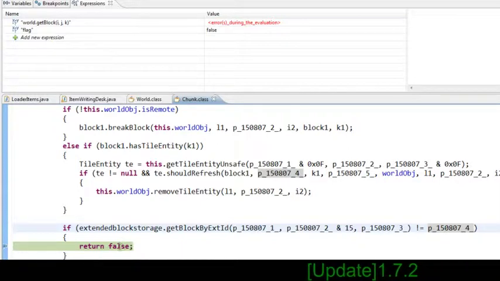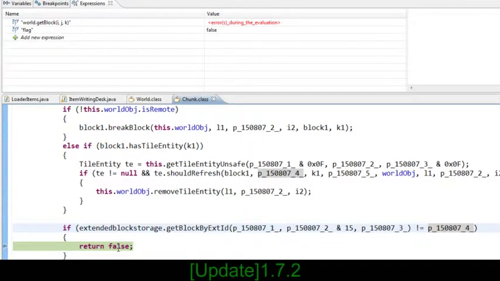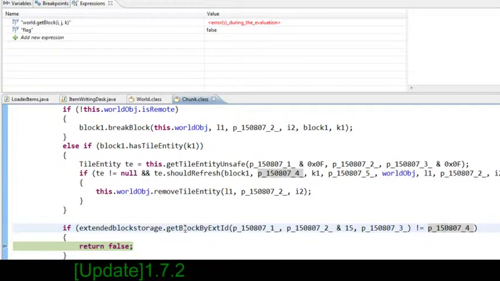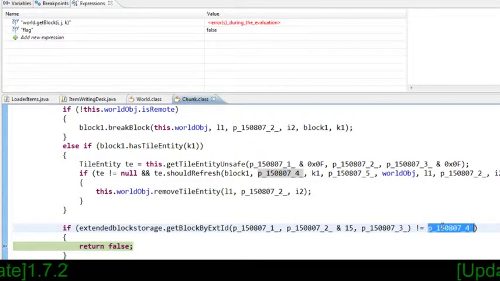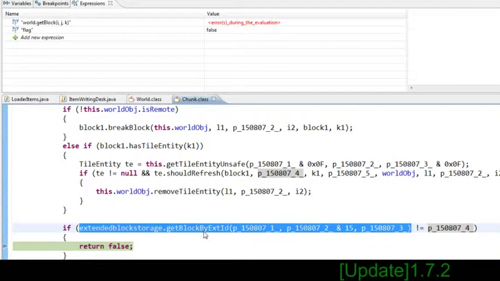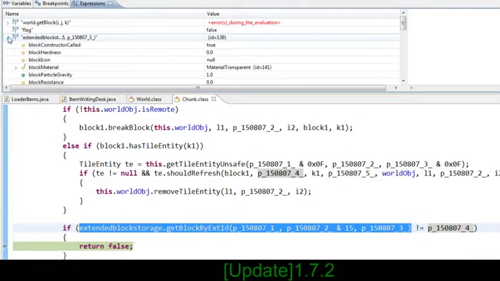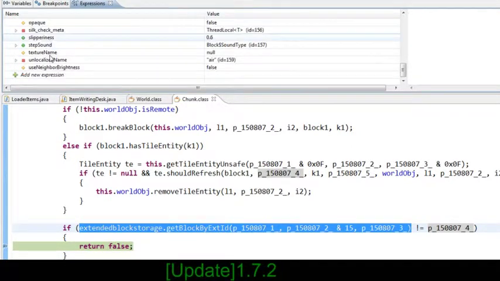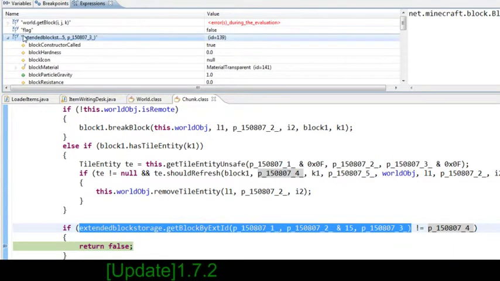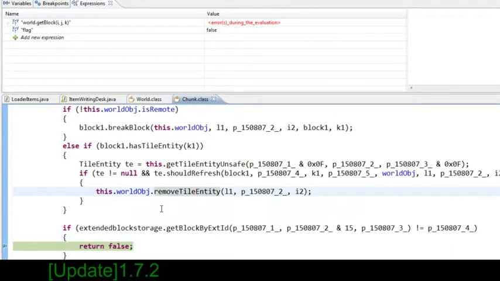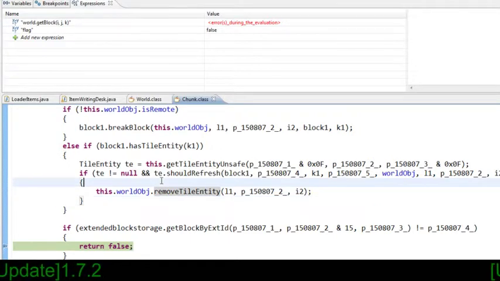Alright, so it seems to be failing here. You're not trying to debug a phantom block place.